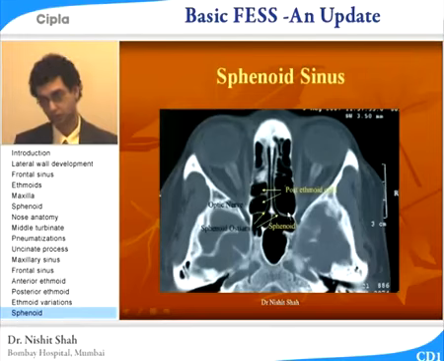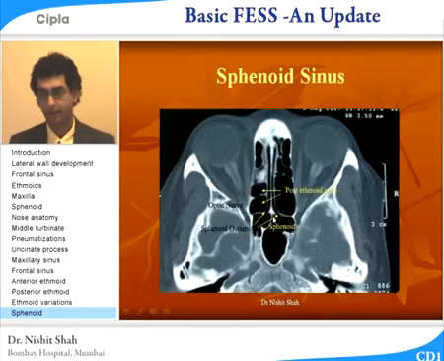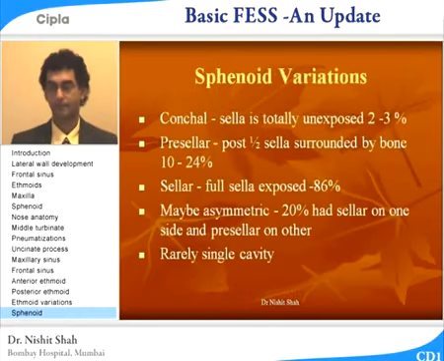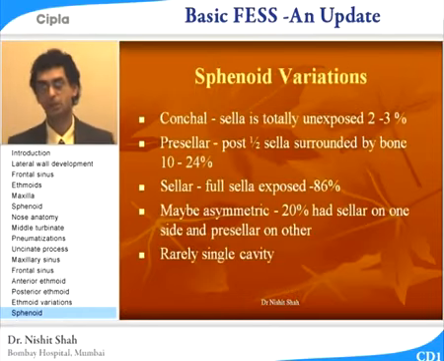So to show you the actual cut of a CT scan here, you can see the sphenoid sinus in relation to the posterior ethmoids, you see the optic nerves in relation to the sphenoid. You also see how the ostium opens in the medial aspect into the sphenoethmoidal recess, and how the septum deviates laterally, in this case deviating towards the optic nerve. So there are some variations of the sphenoid.